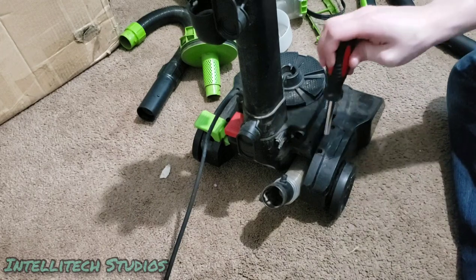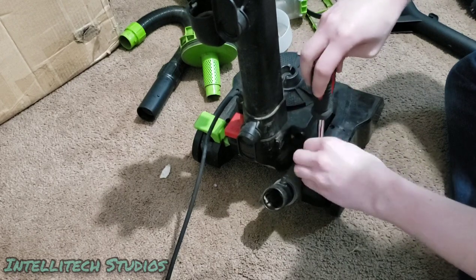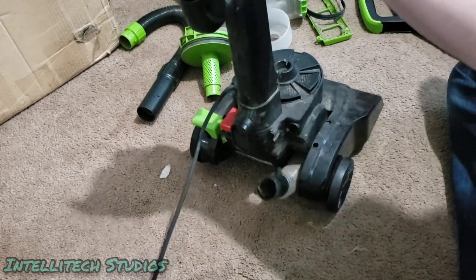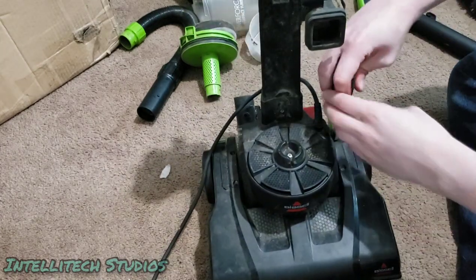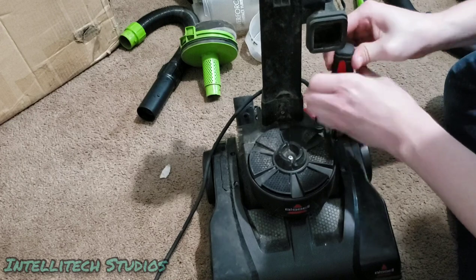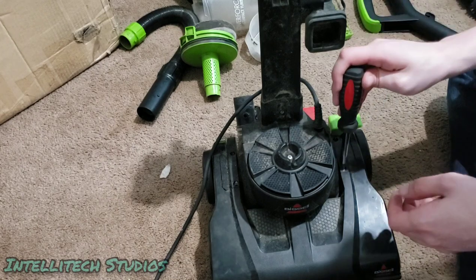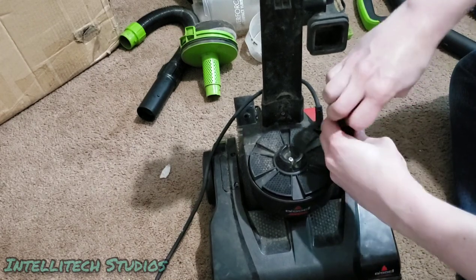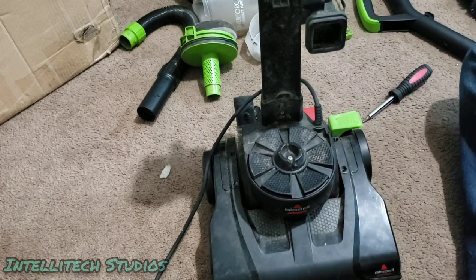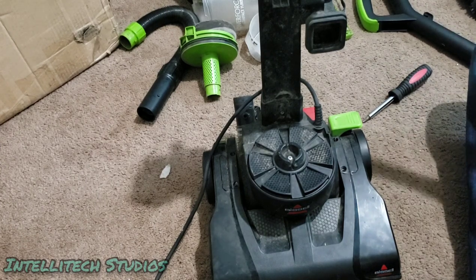So, just like that. Nope. Pulled that off of the screwdriver. And on this side now too. Same thing. Make sure all these screws are somewhat clean. Just vacuum this off again real quick.